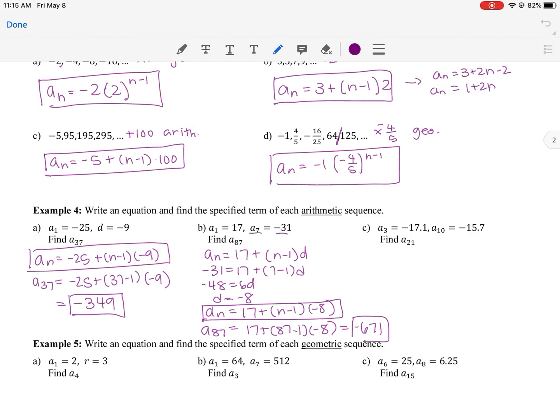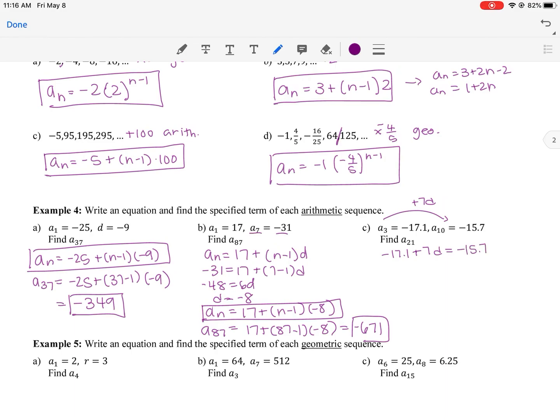So in this case, I would maybe just start by thinking about this difference. To get from the third to this 10th term, we're adding this difference 7 times, right? You add it once to get to the 4th, twice to get to the 5th, etc., until we get to the 7th. So I wanted to think about the starting point is negative 17.1. If I add the difference 7 times, I should get the result of the 10th.